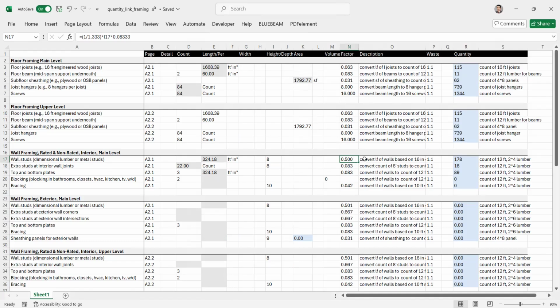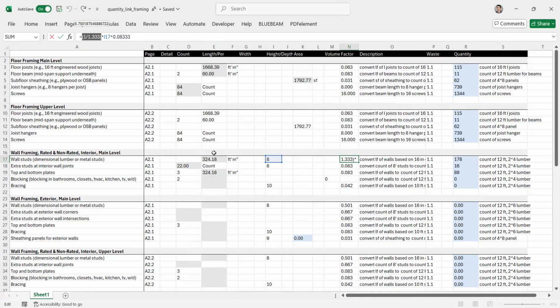And here I have to come up with a factor so that I can convert the linear foot of walls, based on 16-inch on center, 8 feet long studs, to the count of 12 feet lumbers that I need. The way I do this is I have this number, that is 1 divided by 1.333.